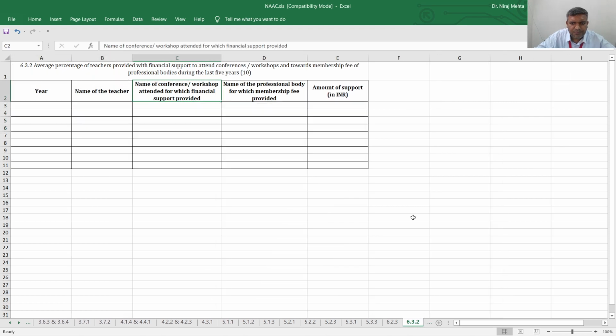Then criteria 6.3.2, average percentage of teachers provided financial support to attend the workshop, conferences, and towards the membership fee of any professional bodies.